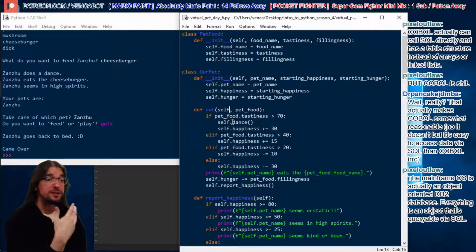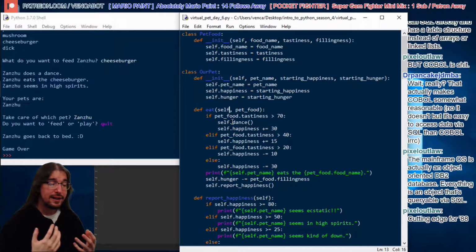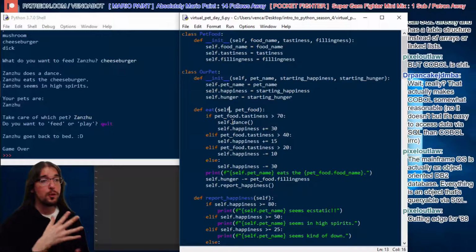In this case, of course, your pets all have a pet name, a happiness level, and a hunger level. So why not have them all be a part of this idea of a pet? Because they all are attached to the same thing, conceptually. And furthermore, we know that when the pet eats, it has to know these things. It has to be able to change the happiness and the hunger. It has to know the pet name, right? So if this eat function really does mostly center around this idea of this pet, why not have it be a method instead of just being a function? Because it really has to have access to this pet. It makes sense for the pet to be able to do this thing, therefore it's a method.